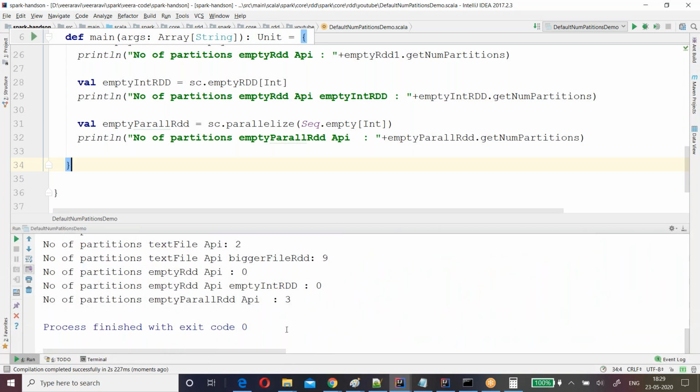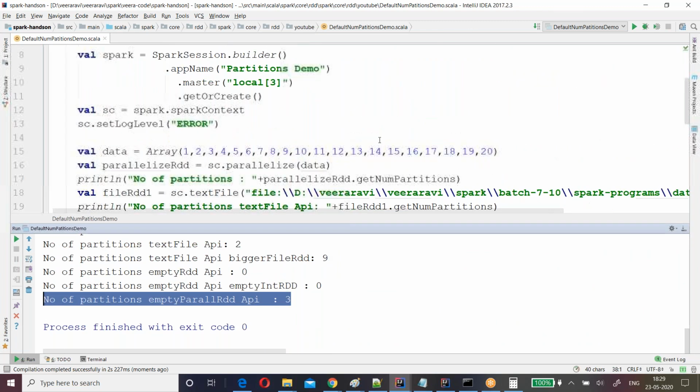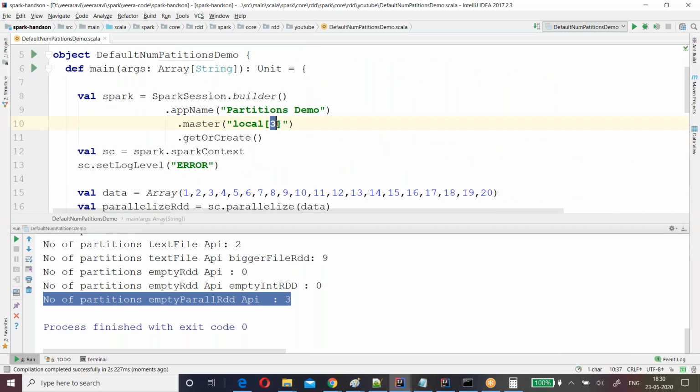It's 3. How many local cores have you specified here? 3. If I specify 5, it will come as 5. If I specify 5 there, it will give me 5.